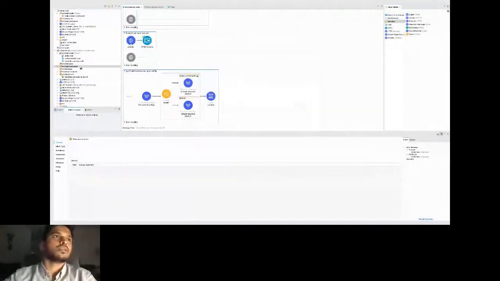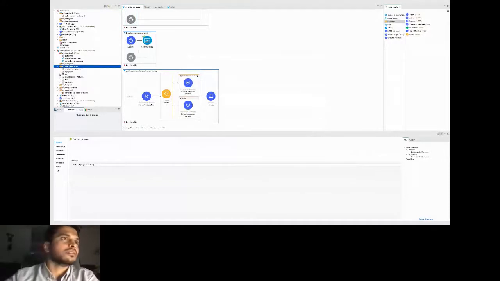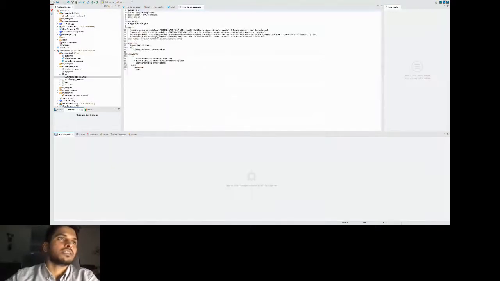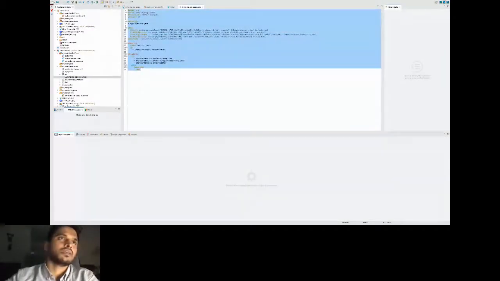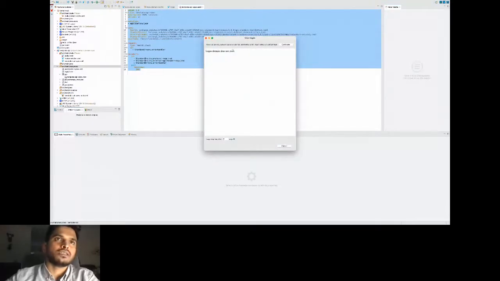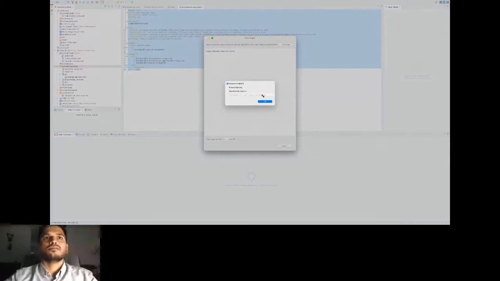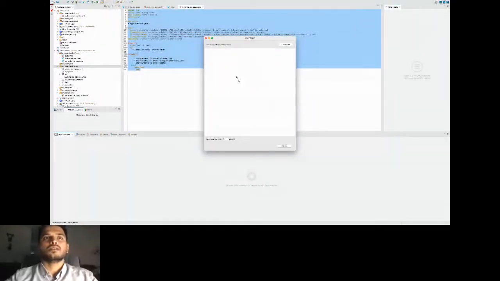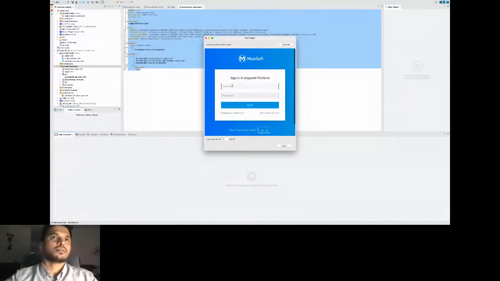So normally you can import that API which we designed here, and once this is done, it's the same thing which we downloaded there. It's just that you can go to the Anypoint Platform and download the RAML through Design Center. Here it says login domain does not exist. So you can log in here, it will work. I downloaded it using the same method.